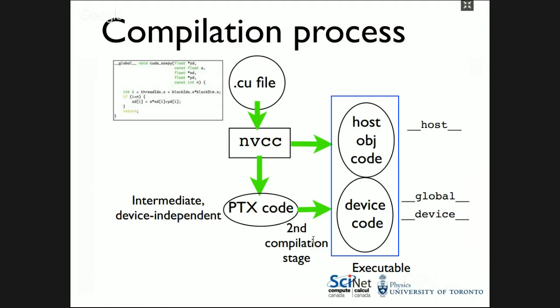The compilation process is just as usual. You use the NVIDIA compiler. You take your file, and depending on which host and which devices, it is split into two parts: the part that is compiled on the host and the part that is compiled on the device. Something like that is going to happen when you use OpenCL. So in general, every time that you are doing heterogeneous computing, you will have pieces of code aimed for compilation on the host and on the device. Okay, because they have different architectures and different hardware, they have to be compiled separately.